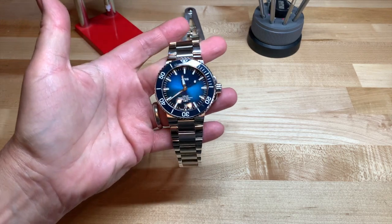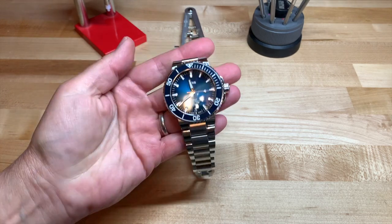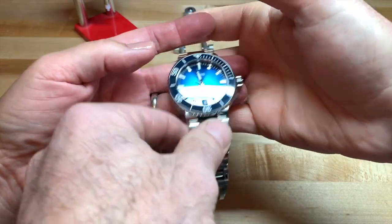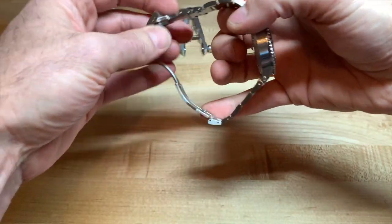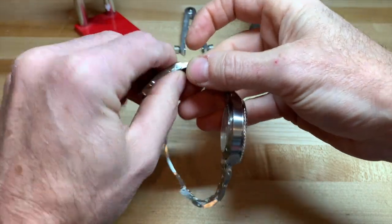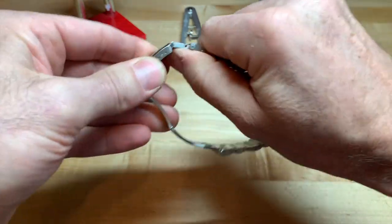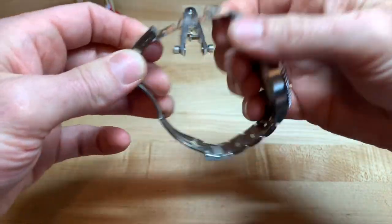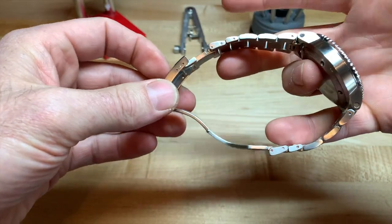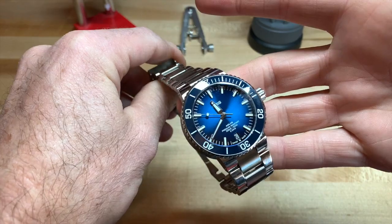Beautiful watch though. Again, the positives for me, I love the blue, beautiful blue, nice ceramic bezel, nice taper on the bracelet, very high quality bracelet. And let me see, I want to show our viewers some of the functions of the bracelet. So it does come with a diver's extension, which for us, if it was a smaller watch, it would be great, because we can share it, because PG can wear it like this with the extension closed, and then all I have to do is pop it out and it fits perfectly on my wrist. So these were made for wetsuits, so you put the watch on over your wetsuit and you have to extend it. We don't dive, so obviously we wouldn't use it for that, but as you know, sharing the watch, that's kind of a nice feature.